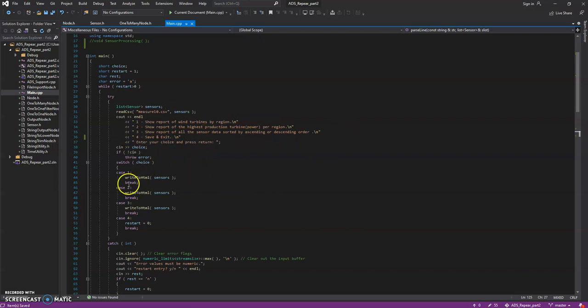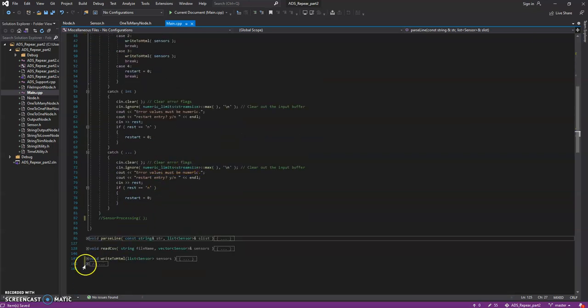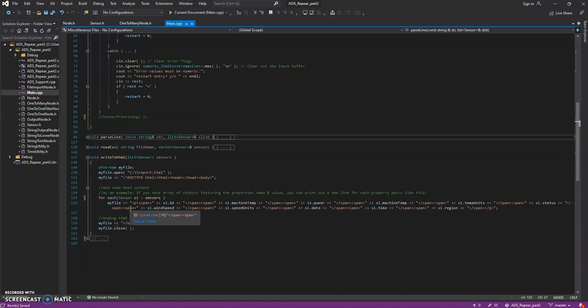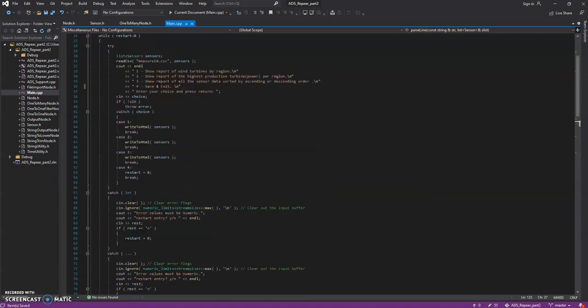So then once you choose your case, it then goes to write the HTML report, which is done in this method. Now it's not completed. I did run out of time, so at the moment it has just writing an HTML report with all the sensors' data in it. It'll start the document here as a normal HTML file, and then it'll have a paragraph for each sensor.